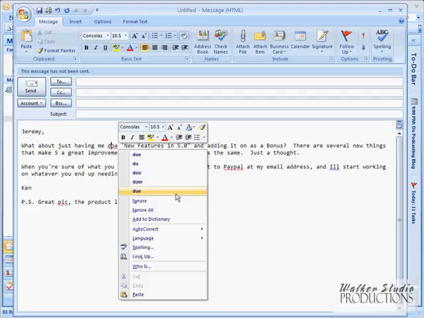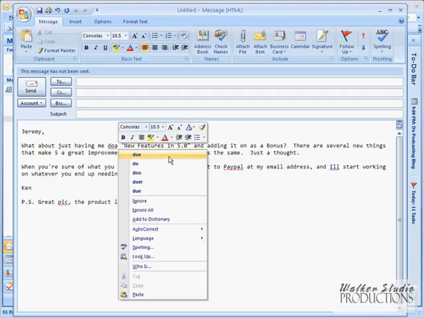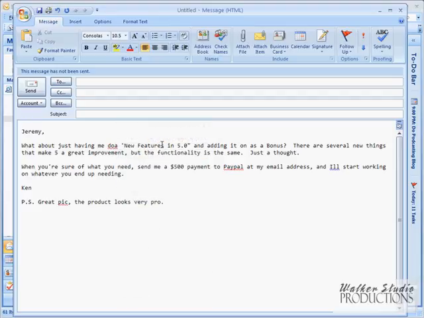Now, that doesn't always work because what it's doing is looking at what you typed, not in context with the rest of the sentence, just that word. And it's going to try to guess based on some common errors or some letters that do appear in the word. It's going to try to figure out what you are typing. So if there's nothing that's correct there, for example, in this case, I need to put a space there, you're going to have to fix it manually.